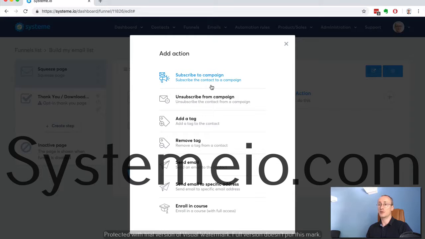I can subscribe the contact to a campaign, unsubscribe from an email campaign, add a tag, remove a tag, or send an email to this contact, for example a free PDF or a free guide or anything you want. I can send an email to a different email address, if you want to notify someone on your team, or I can enroll the contact in a course, which allows you to give free access to your membership site to some contacts. They just have to opt in.